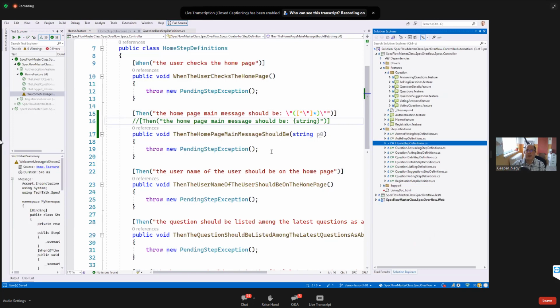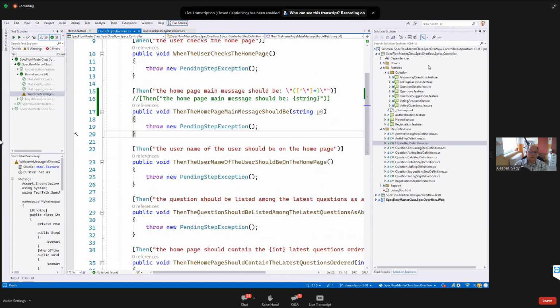However, we are already preparing the next major version of SpecFlow, which seems to be going to be called SpecFlow 4. Hopefully it will be released somewhere in August, or at the end of summer at least. There, Cucumber Expressions will be the default way of how you can express step definitions, and you don't have to do this packaging thing. So basically that's the thing that makes sense to highlight about Cucumber Expressions.